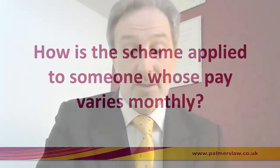If the employee has been employed for a full 12 months prior to the claim, you can claim for the higher of either the same month's earnings from the previous year or the average monthly earnings for the 2019-2020 tax year. If the employee has been employed for less than a year, you can claim for an average of their monthly earnings since they started work. And those who started in February should have their pay calculated on a pro rata basis.